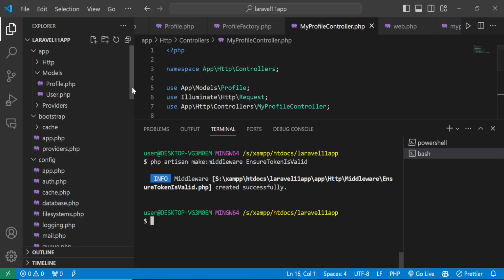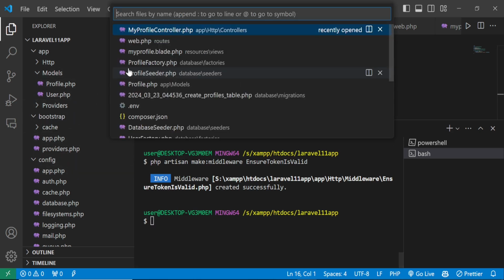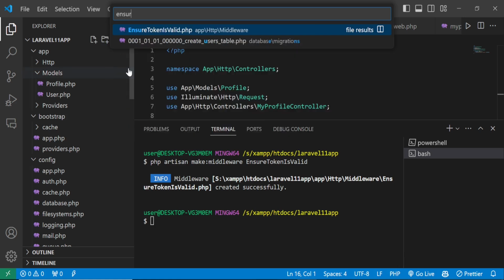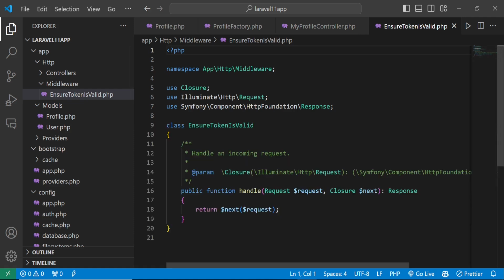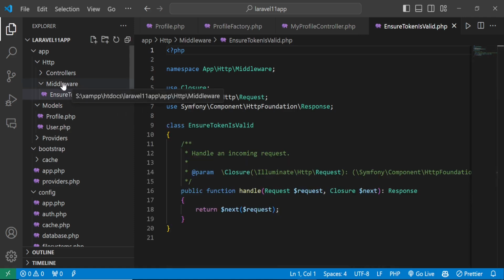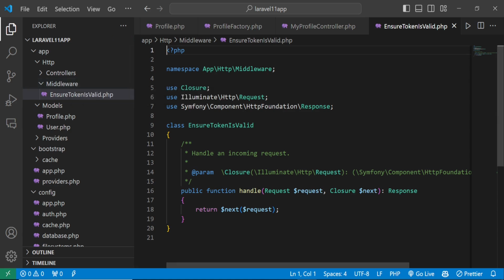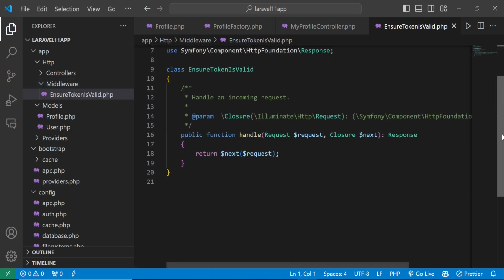Now you can see when you do that is when the Middleware directory is going to be created. For example, when I navigate to EnsureTokenIsValid, you can see this is now the directory which gets created, which was not there by default. So that's something you need to know. This middleware is going to be a simple middleware which is going to do something simple.